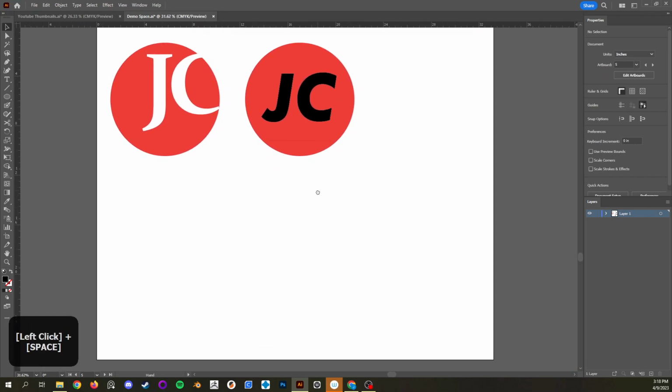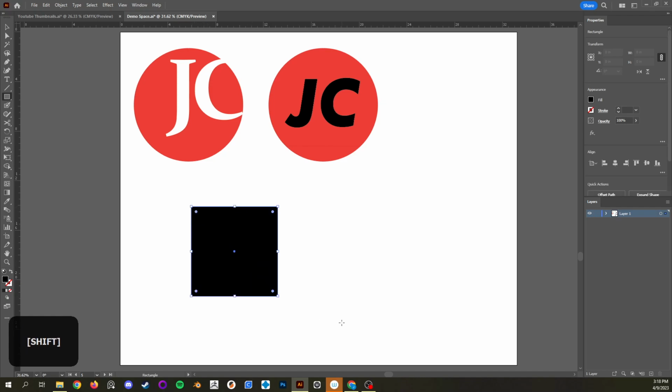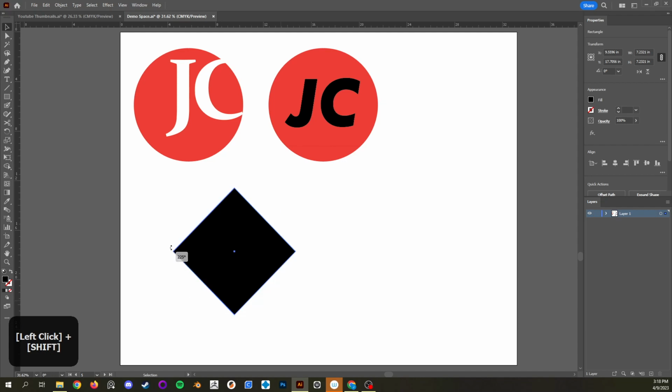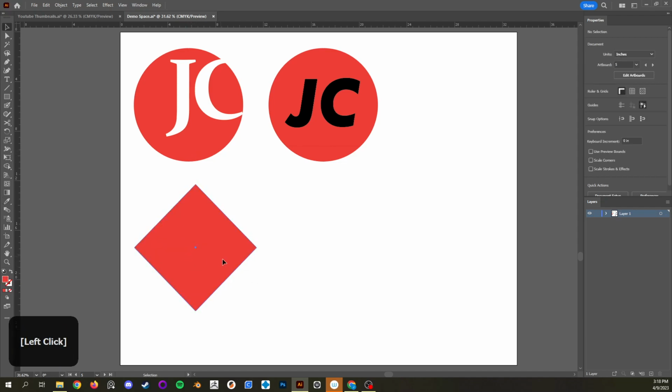All right, so let's try a different shape. We have circles. Let's do a square, and maybe instead of a square, let's do like a diamond or something. So I'm going to go ahead and hold this, and if you hold Shift while I rotate, it's going to do it in increments. So I have like a nice little diamond. I want this to be the same color as this. One thing you guys can do too is if you hit I and you hover over another object you like, it's going to copy whatever it is that you have here. So I'm going to click that, and it's going to make it red so it's easy to see.